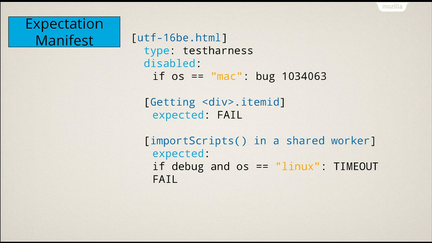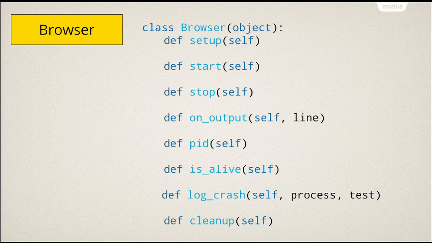Similarly, we can use these files to disable the test. So right at the top level, you can see we have this condition. If we're running it on Mac, then it's disabled. And the right-hand side, well, it's just a bug number here. It's not actually used by the runner for any purpose. And the point of this is that we can check it into version control, and we can rather easily edit it.